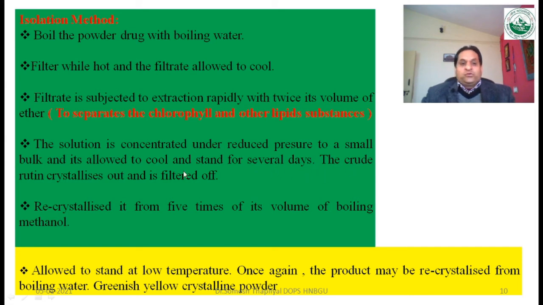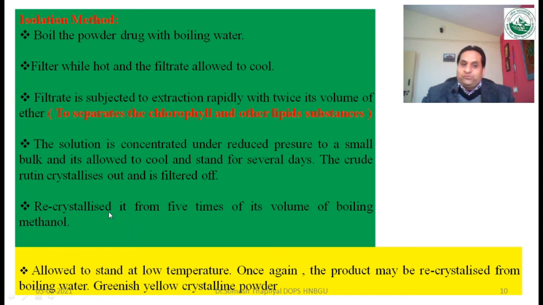Due to which the crude rutin is crystallized out, and then it is filtered off. So after a few days you will observe the formation of crystals of rutin. Now we can again recrystallize the rutin crystals by taking 5 times its volume of methanol. With the help of methanol we can again recrystallize the rutin.